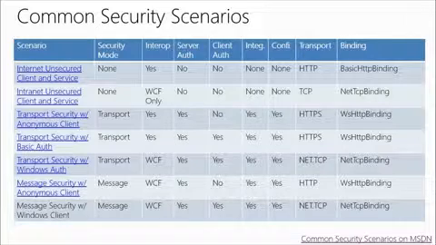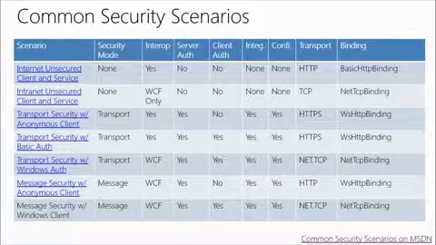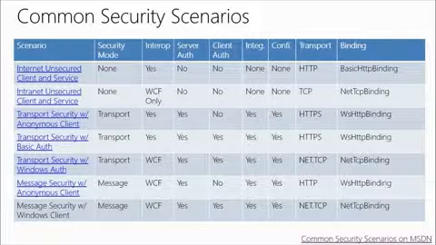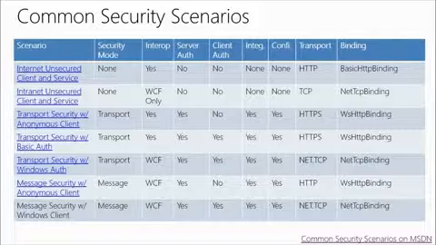What's the binding, what's the transport? Again, it's back to the ABCs and how you configure those to implement the bindings. Yeah, and the thing I liked about those scenarios on that documentation page was they were telling you: here's the kind of authentication you're going to do, here's the kinds of clients you're going to support, here's the bindings that you have to have, here's the transports you can use. They just map it out, and then there's actually sample code in there that you can use to walk through a scenario of how to set that up.